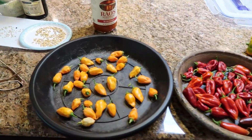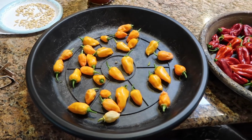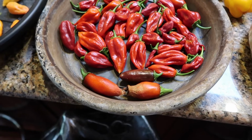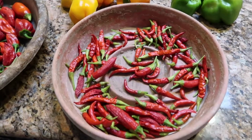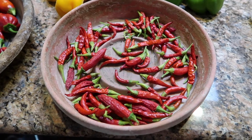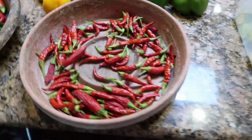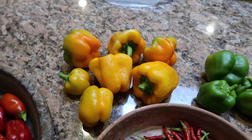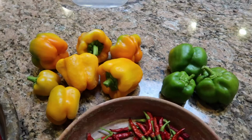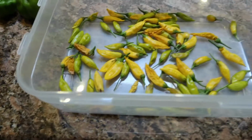All right guys, so we've harvested, and as you can see, we've got a few different things here. First thing here is we got some habaneros. These are the orange yellow habaneros. And then we've got Bhut Jolokia. These look like Chile de Árbol, but on the actual tag, it says these are called Thai peppers or Thai hot peppers. And then we have yellow orange bell pepper and green bell pepper, but we've been fighting a lot of blossom end rot. And then over here we have the lemon drops.